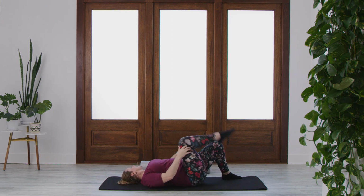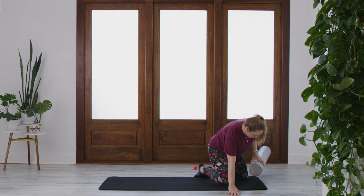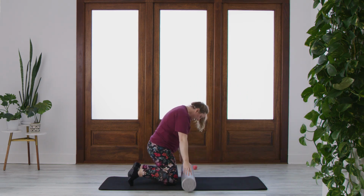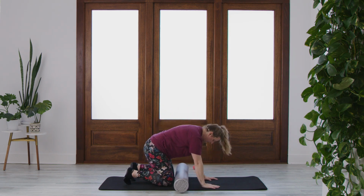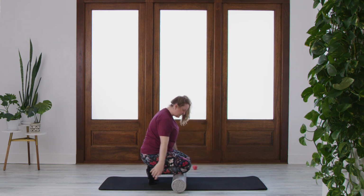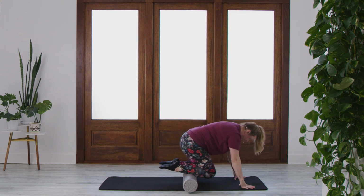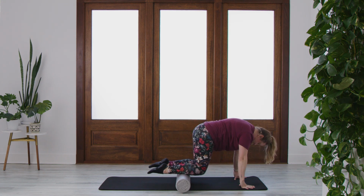And then we're gonna rock again up to seated, and we're gonna roll out the front of our body before we do our pressure point therapy. So we're gonna do our shins next. Standing up, kneeling, facing the roller. I'm gonna place my hands in front of the roller, then lift my hips and place those shins right on top of that roller. So my toes are tucked behind me, elbows are soft. I'm gonna lift the toes and roll out back and forth, rolling out those shins.